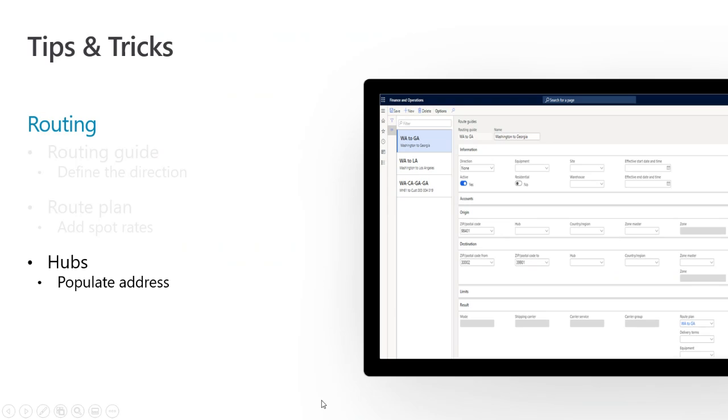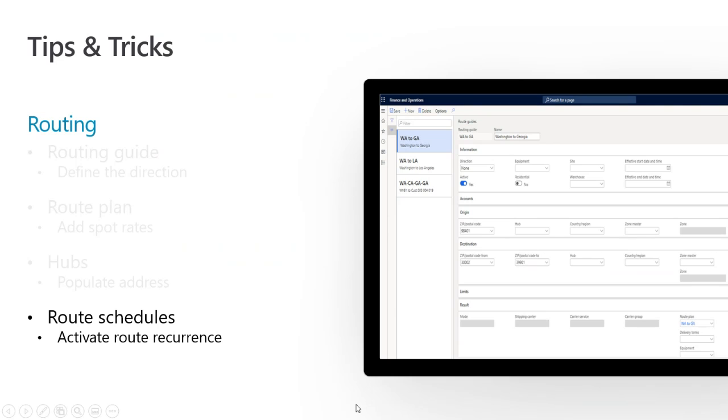And then with the hubs that we talked about, you're going to have that origin and destination hub on every segment of your route. And what you want to make sure with the hubs as you're setting them up in the system is that you're populating the address information. You can see from the configurations that we reviewed earlier on the rating that a lot of it is typically driven by address information, right? Postal code or country or city and state. So when we start looking at routing, our hubs, being our origin and our destination point, need to have that same kind of level of address information, just like our warehouse and our end customer accounts would have.